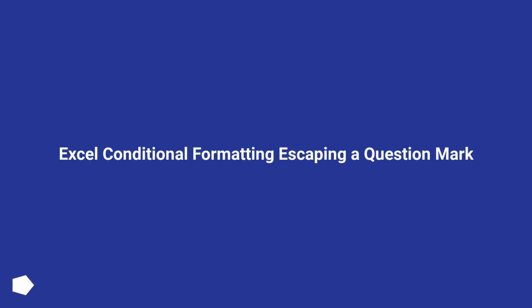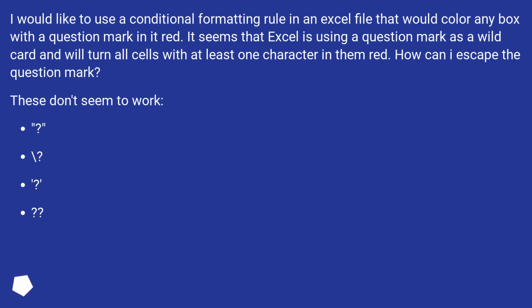Excel conditional formatting: escaping a question mark. I would like to use a conditional formatting rule in an Excel file that would color any box with a question mark in it red. It seems that Excel is using a question mark as a wildcard and will turn all cells with at least one character in them red. How can I escape the question mark?